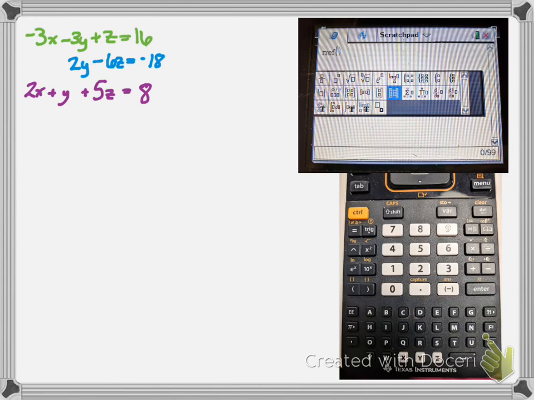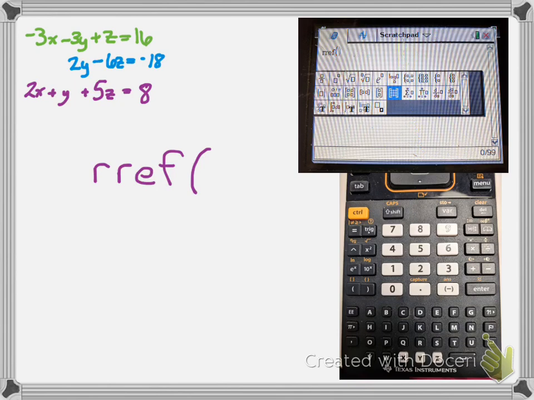And I am going to start putting this in the calculator. So go ahead and get your calculator out. You're going to start by typing in RREF, standing for reduced row echelon form, and then open your parenthesis. Don't worry about closing it yet because we're going to put something in there.